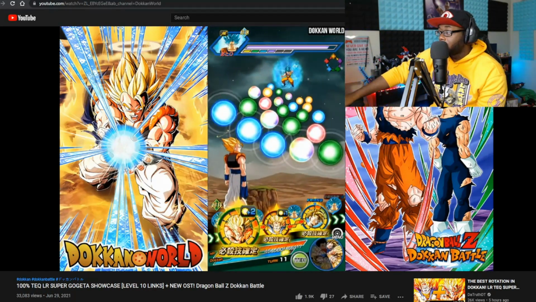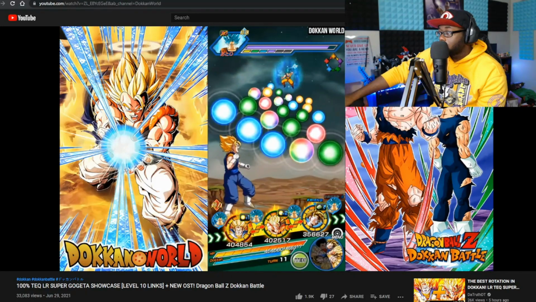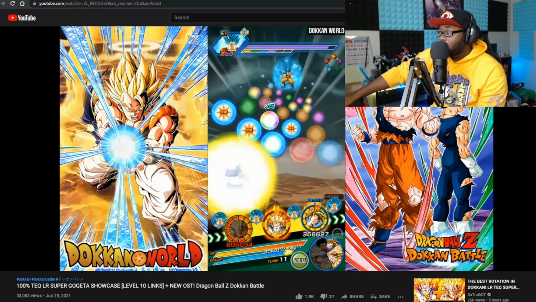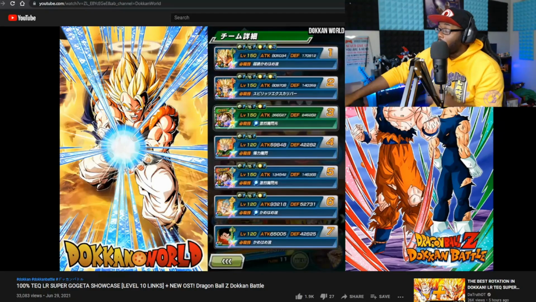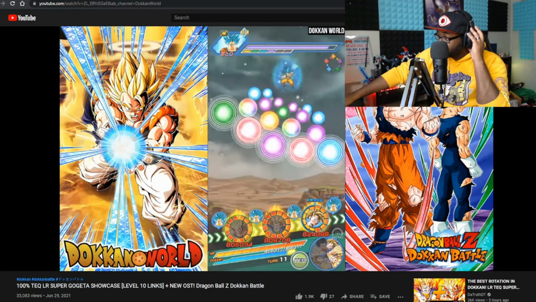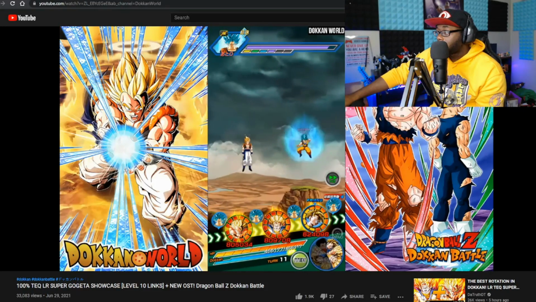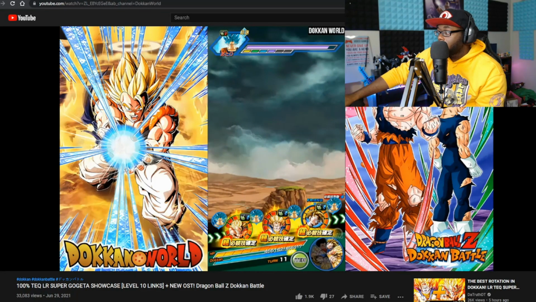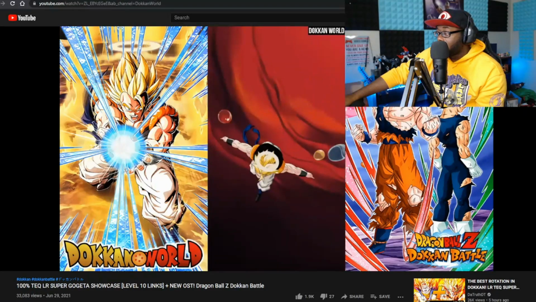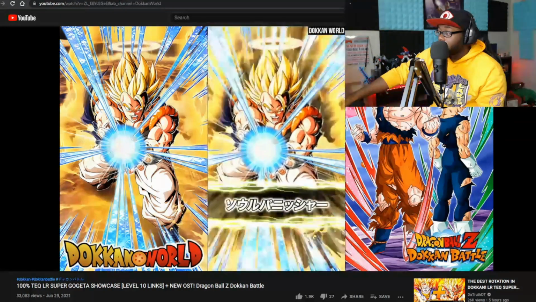That is a rotation. Wow. Oh, and he's going to have type advantage on this one. So let's see. I almost gave him that Dokkan meter too. Man, I can't believe he's almost six right there. Goodness gracious.